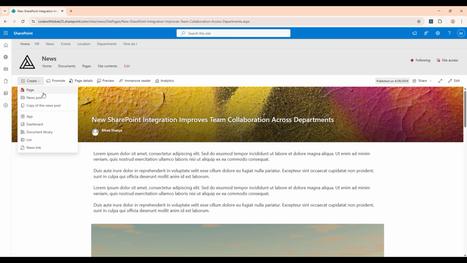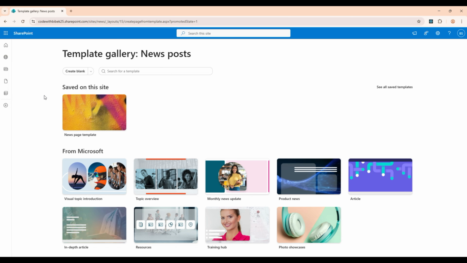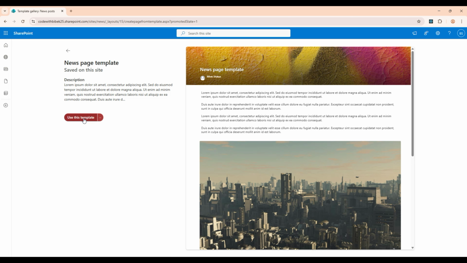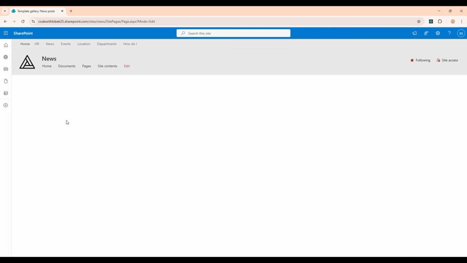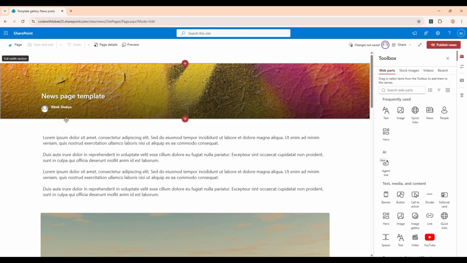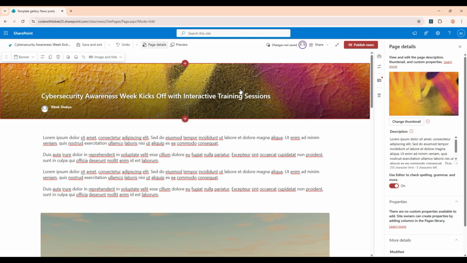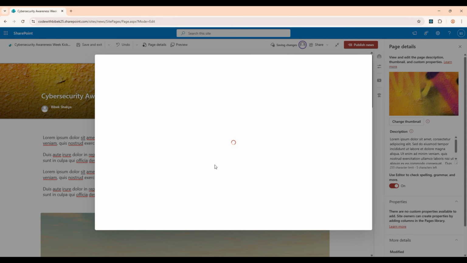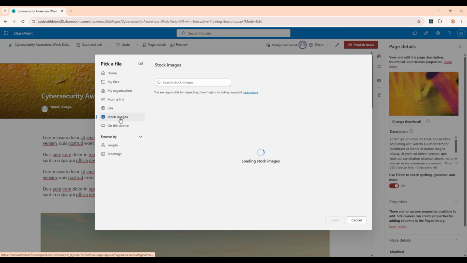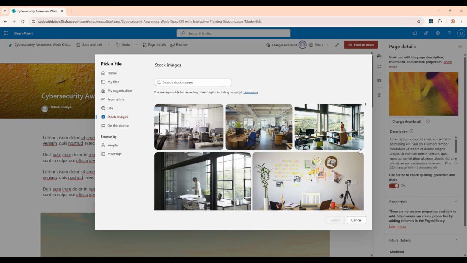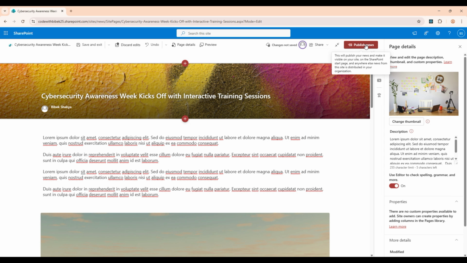Let's create one more news. Add the title, change the thumbnail image, and click Publish News.